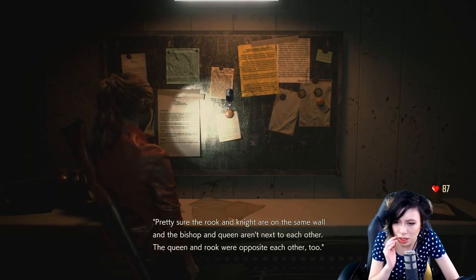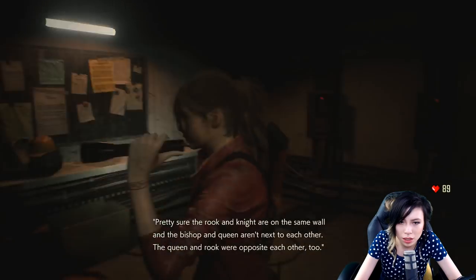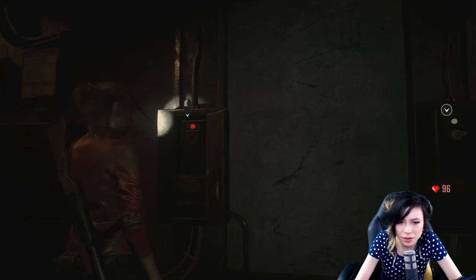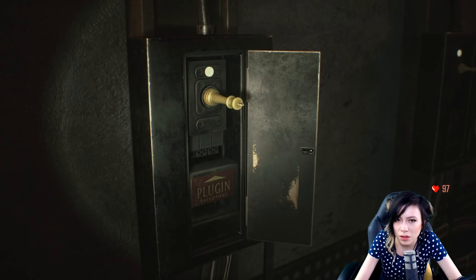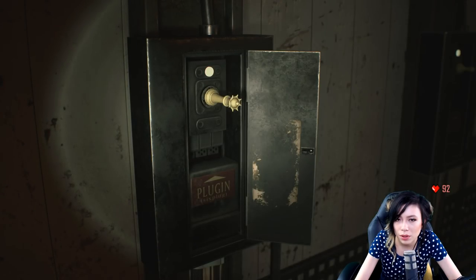Pretty sure the rook and the knight are on the same wall. Bishop and queen aren't next to each other. So the bishop and queen are not next to each other, which means that the king has to go. We'll just try this. Put the king here. And then put the thing here.